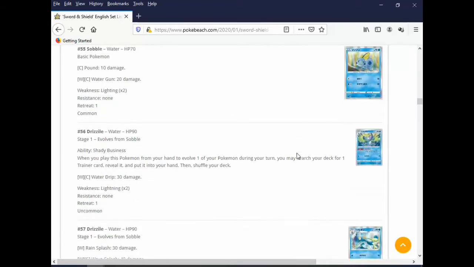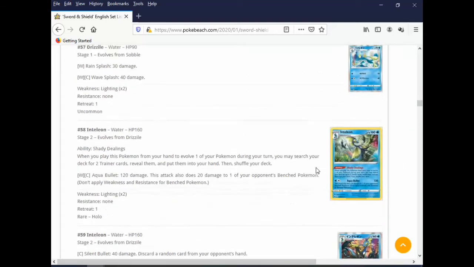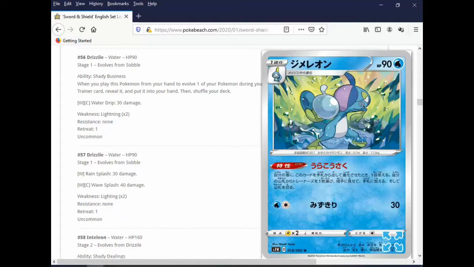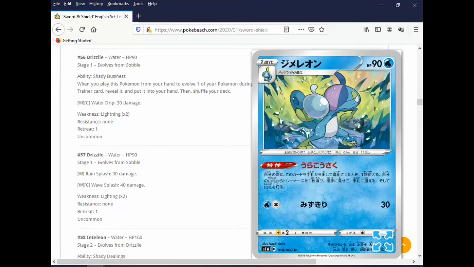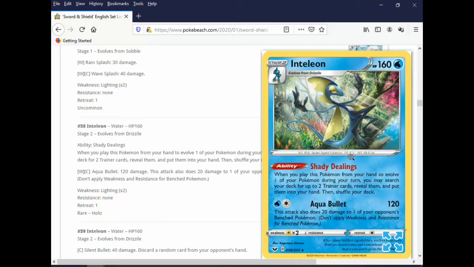Next up, you got this guy, Drizzile, and the Inteleon. Essentially, what these Pokemon do, this dude, when it evolves, you may search your deck for 1 trainer card and put it into your hand. And then the Stage 2, Inteleon, when you evolve, you can take 2 trainer cards and put them into your hand. So it's a Stage 2, it's good.